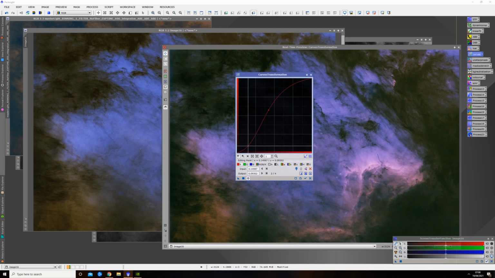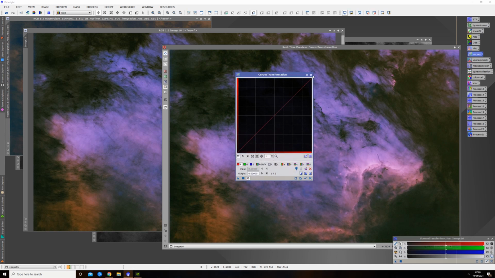So not too low and it gets kind of green biased, and not too high and it's looking kind of brown. I think that's somewhere in the middle and I'm quite happy with that. I still think it needs a little more, so I'm going to do the same thing again, just a little bit less aggressively this time. Okay, I'm satisfied at that.